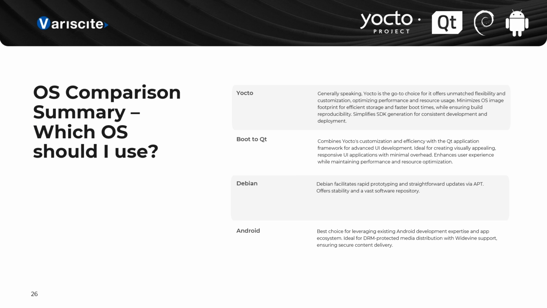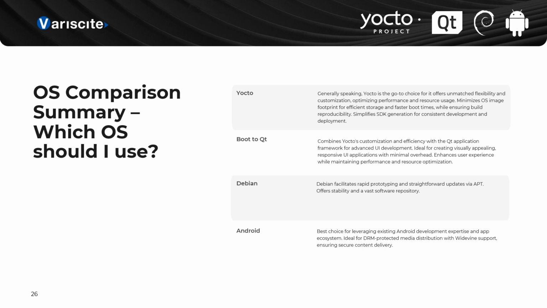As we reach the end of our introduction to the operating systems, let's summarize and compare the operating systems we've explored to help you decide which one best fits your project needs. Again, keep in mind that the comparison we are making makes sense when talking about Variscite system modules.